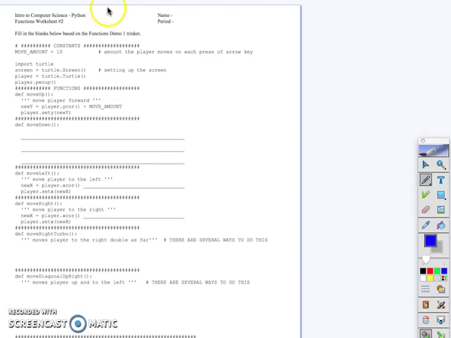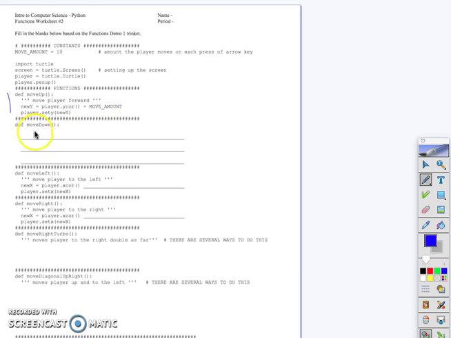So here we have a takeoff of the Maze 1 demo project in Python. And we have a constant. Notice move amount equals 10. Some turtle stuff happens here. You don't really need to know about that here. And the function move up is given to you as an example. And now you have to fill in 3 lines of code for move down.